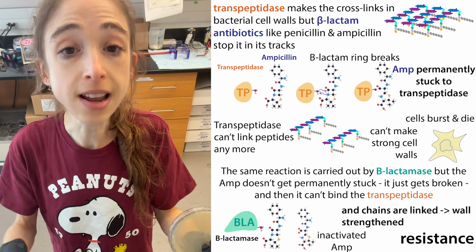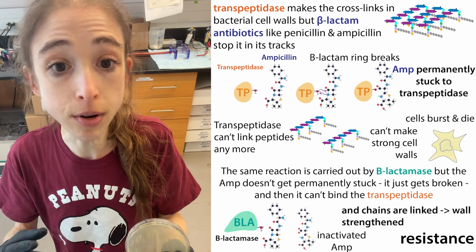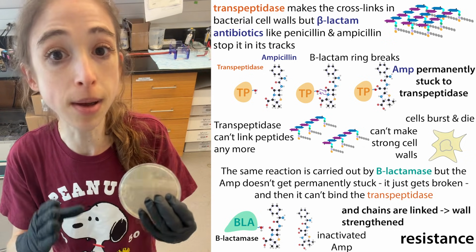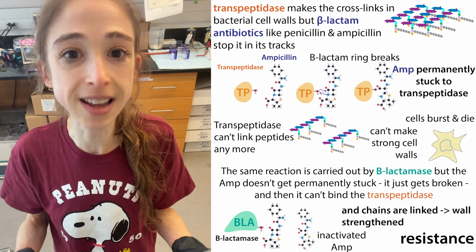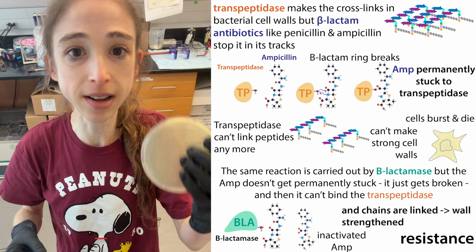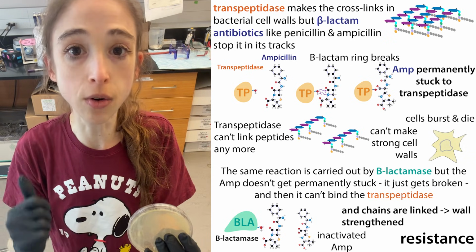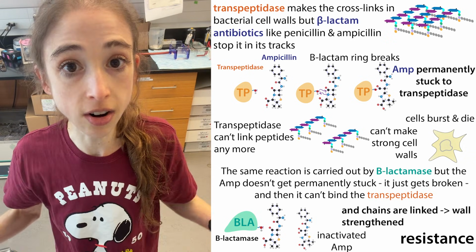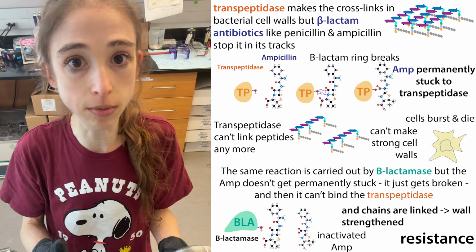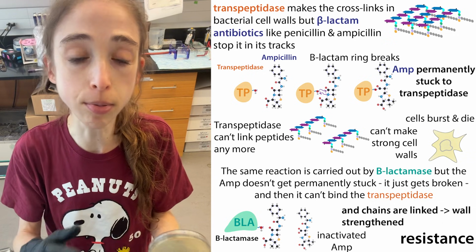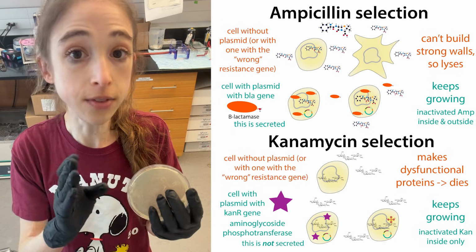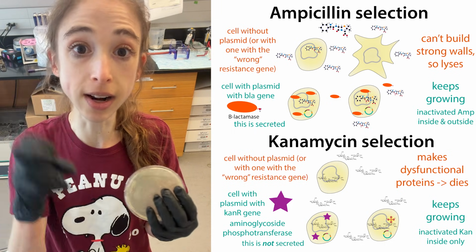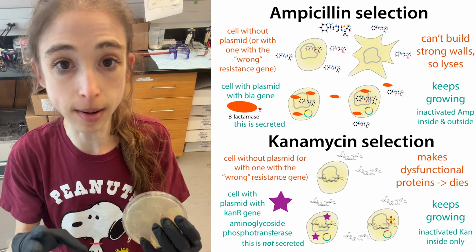But during that time, the bacteria has time to be making the proteins that it can use to combat the antibiotic. And so it has plenty of time before it dies, even if you are inhibiting its cell wall making, for it to go and make those proteins. And because you're not targeting the ribosome, it can go and make those proteins. And so it's going to make a protein that is then going to get shipped out of the cell, and it's actually going to degrade the antibiotic in the environment.